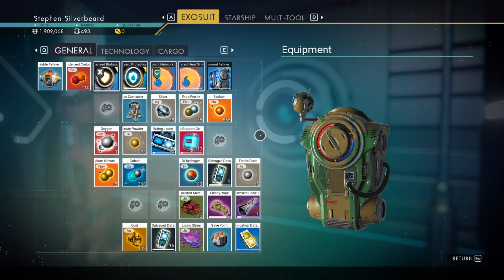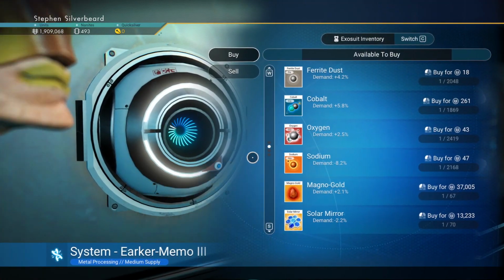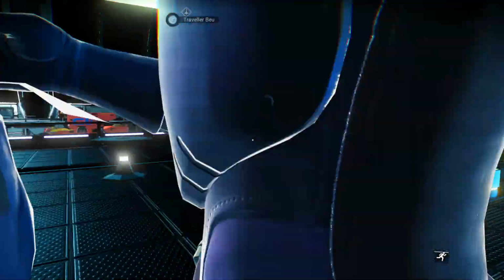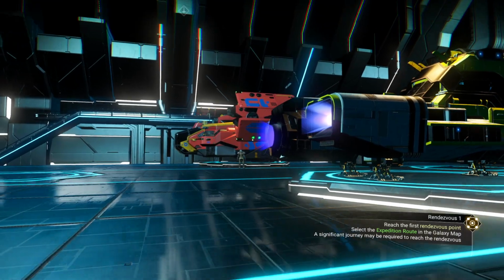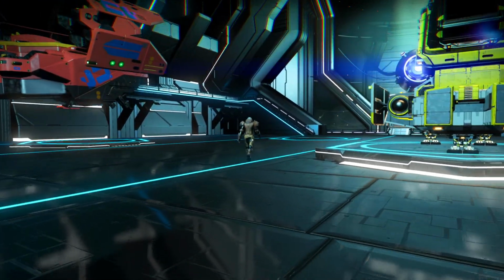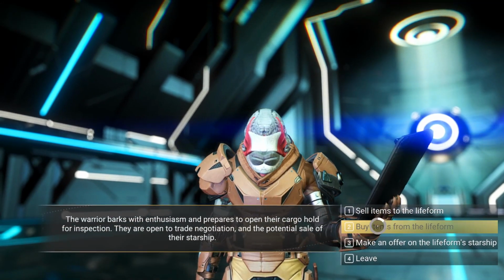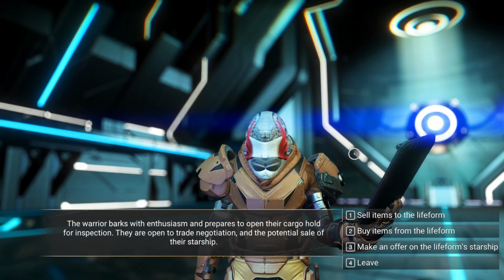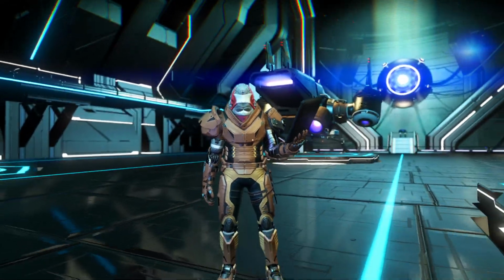We're back on the quest for chromatic metal. Okay, buy sodium, oxygen, cobalt, ionized cobalt. I'm going to have to go and look for. Let's wait for one more of these guys to come down. So, no, buy. That should solve my problems.